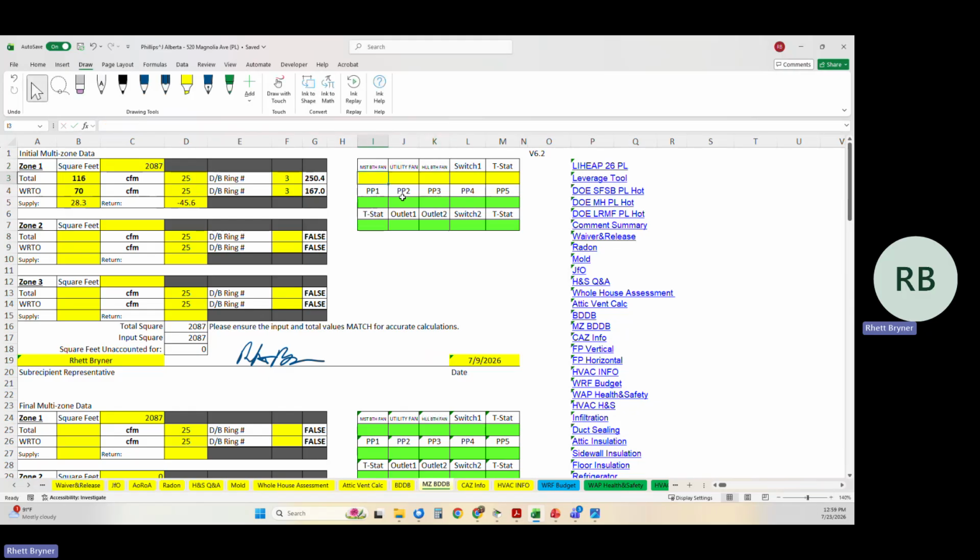All right. So those are just some readings that I took during the inspection, that I've got written in my notes. You can do these any way you want. They're not completely necessary, but it's one of those things that helps the contractor know what to focus on, and it's good for you to take notes on so you don't forget that these things should be addressed to help reduce air infiltration in the home.